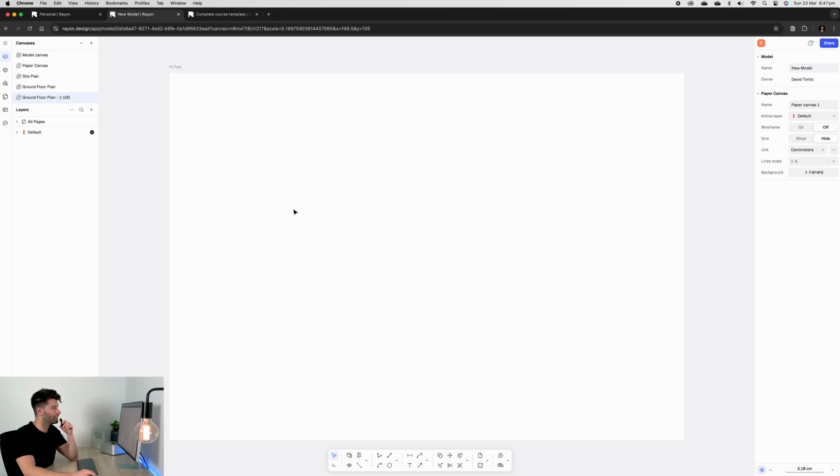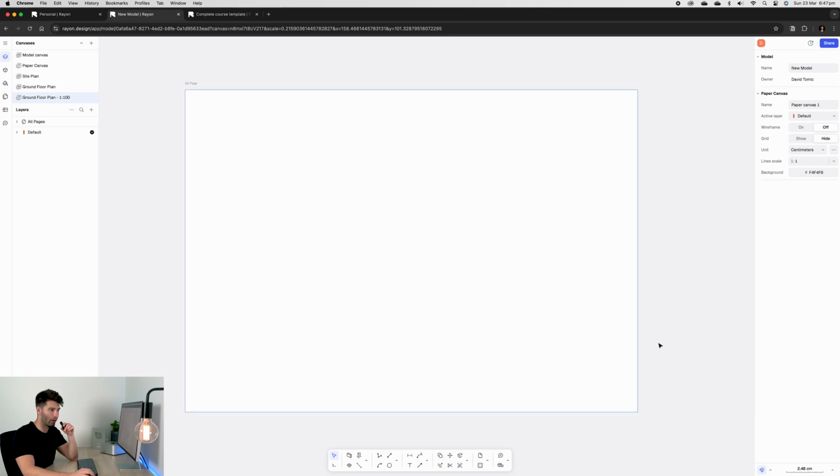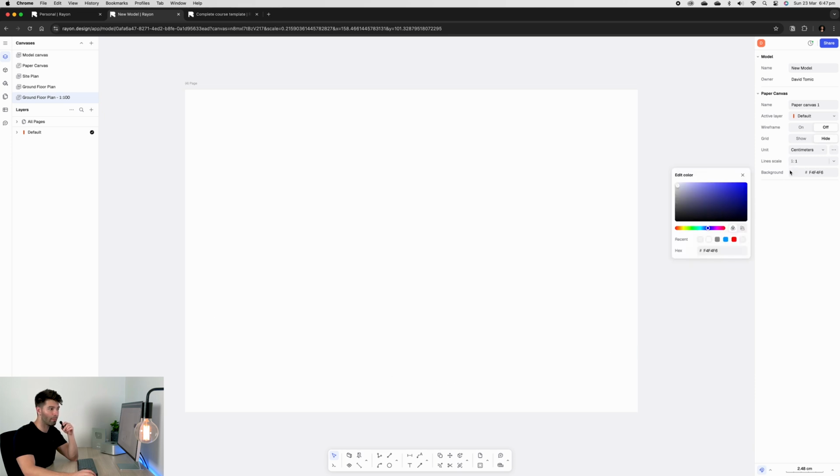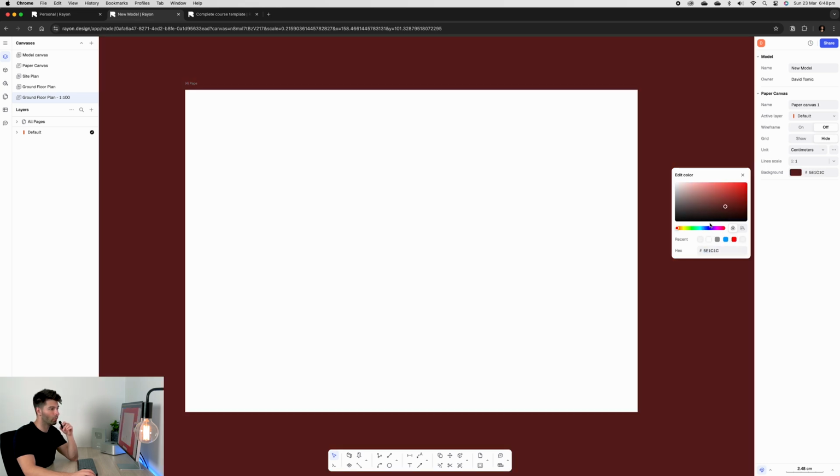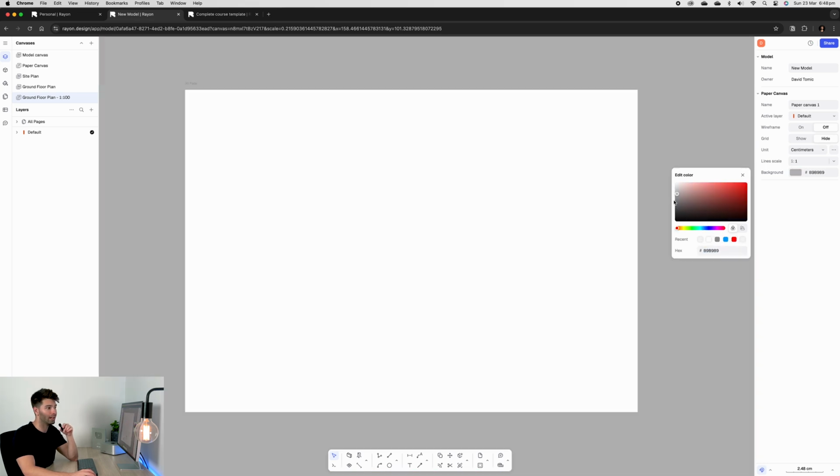Paper canvases are relatively self-explanatory. You'll see the paper is automatically dragged and dropped onto this nice gray background, which if we want, we can change that background color here on the right-hand side. I don't mind that light gray, but if you wanted a blue, if you wanted a red, if you wanted any other color, you could go ahead and simply change the canvas space color.